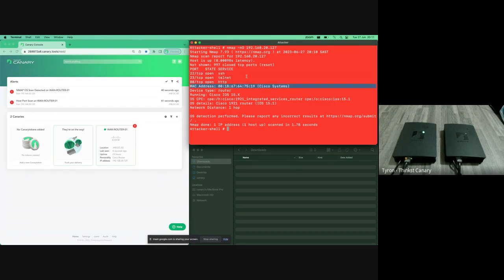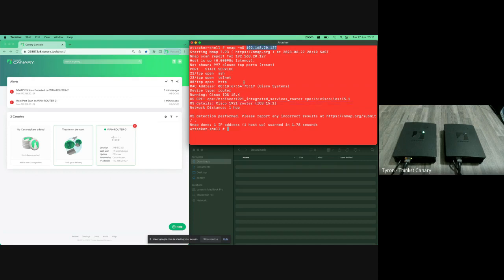MAC address has been modified to match that of Cisco, or the MAC OUI, or the vendor ID. And then a little bit further down, you can also see the operating system fingerprint now returns iOS 15.1 running on a Cisco router. This is all done in emulation. We're modifying certain components in the IP stack, TTL, window size, etc., whichever we have to, tricking the attacker into believing this is the real thing.